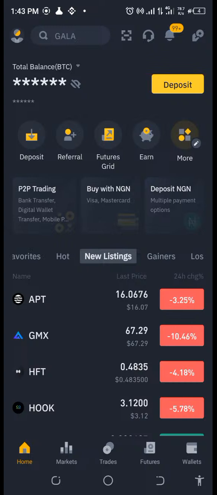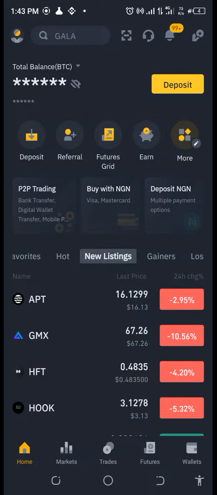So today, what we'll be doing, we are going to be trying out another kind of arbitrage. Well, not too different from what we've been doing, but in this case, it's purely spot trading. So in this particular kind of arbitrage, we're going to be buying and holding for a short while and then selling back to get profit.